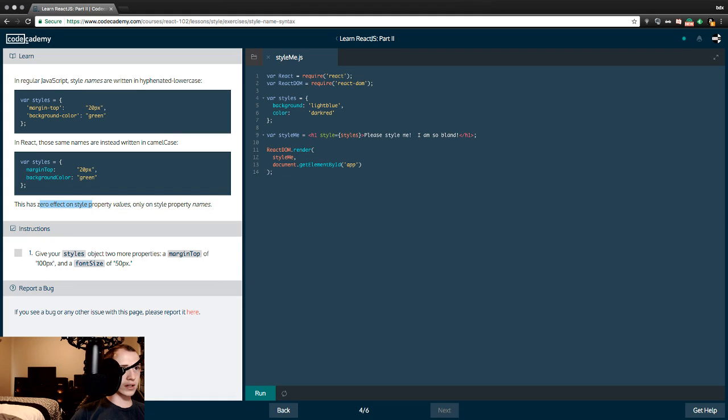All right, margin top. Wait a second. Not there. Haha, that was a lie. We're adding it to our styles variable or our style module. Pretty sure that's what it is.